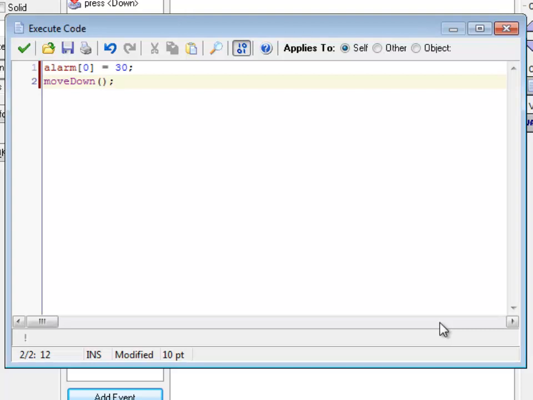Yet another reason to have scripts. That way I don't have to copy and paste the code. Another reason for it is that if I screw up the code in one place, if I had copied and pasted it in a bunch of different places, I'd have to go find that in all of them. So that's another reason to use scripts. At any point that you find yourself doing the same pattern over and over again, you should stop yourself and go, wait a minute, should this section be a script that I can just call? If it's more than twice that you've done it, it's probably a pattern that you need to make into a separate script.